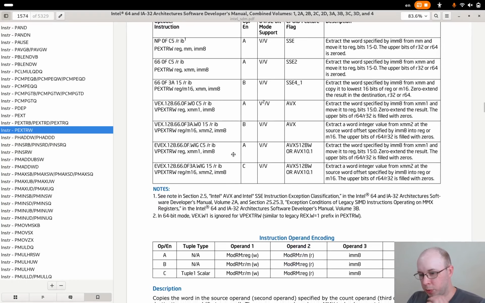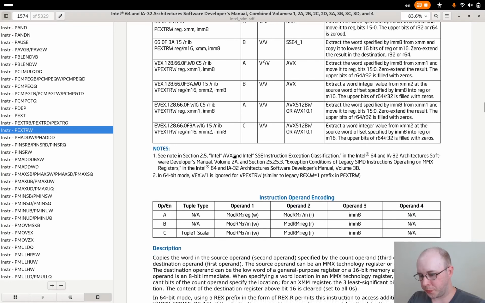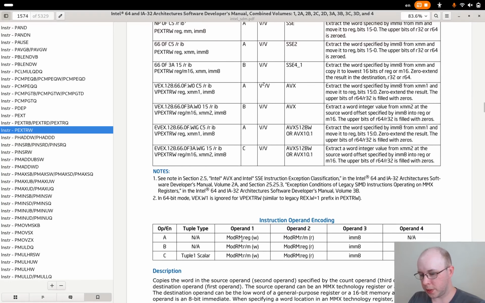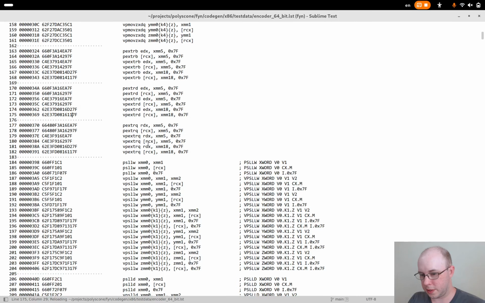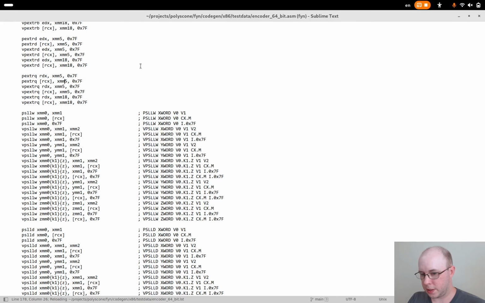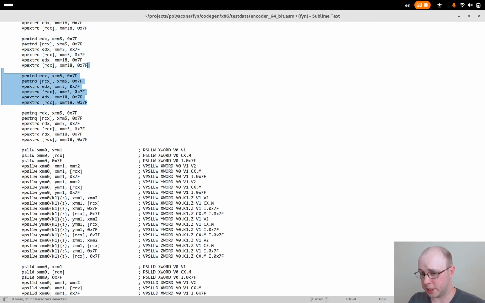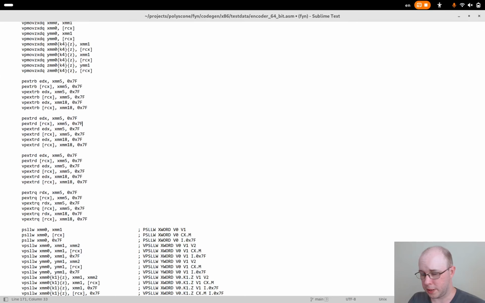So this one has a few more forms in it, because it also accepts reg and rm, so it accepts rm and mr, or so this is rmi and mri. I don't know which ones NASM is going to select, but it looks like the forms will basically still just be the same thing.